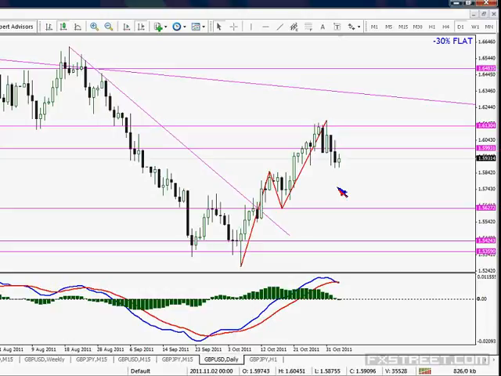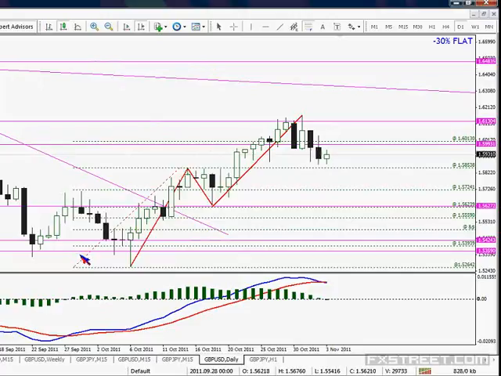Exactly, Rocky. On that pullback, can we enter next day or what? Basically, I'm just going to give you now the entries based on the daily chart. I'm not trading the daily charts, but since we are on the daily, and let's assume we are trading directly on the daily chart, what is to be done? There are two things. One, an aggressive entry around 38.2 of this move. Let's see if that 38.2 is hit. That's what I call the aggressive entry on the wave B. Okay. That's precisely the 38.2.